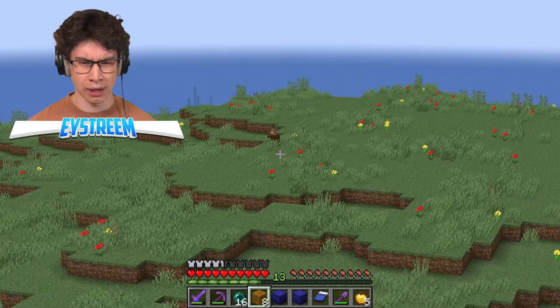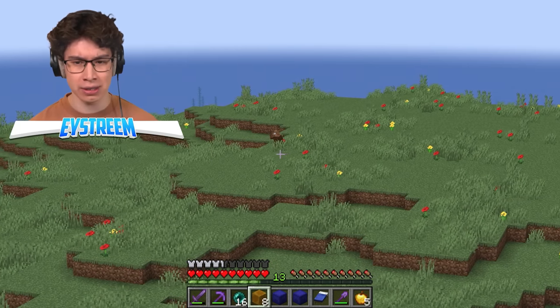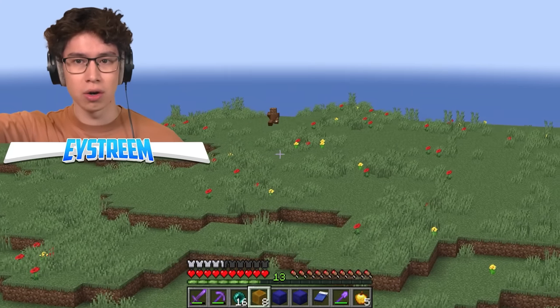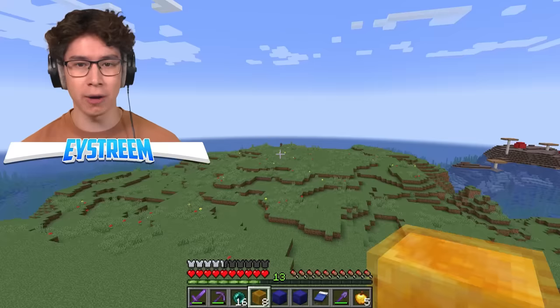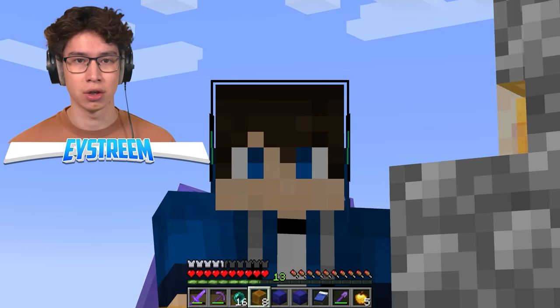Wait, what? Is that a player? Bro, why is just some random player staring at me? And it's like he's hiding from me. Wait, he's on the rock. Bro. Wait. Do you think he was spying on me? One of the boys must have hired him. That's the only conclusion.